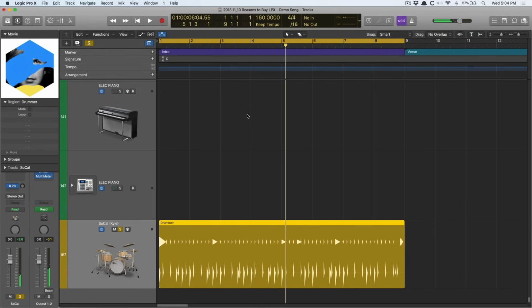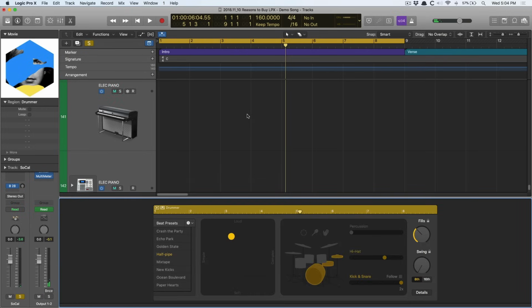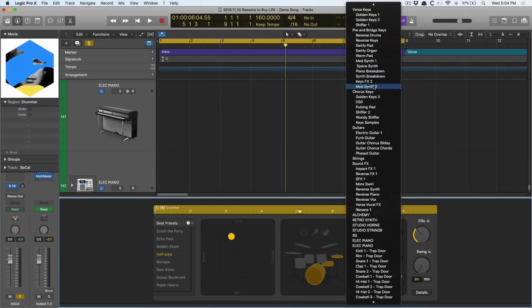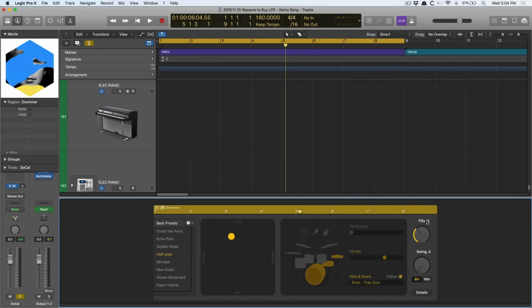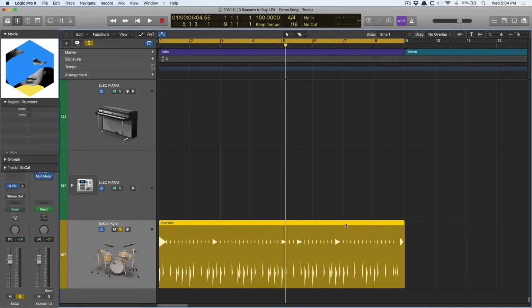That sounds fantastic to me. There's so much subtlety and nuance, and on top of that, you can have Drummer follow any performance that you record or perform, or have in Logic. So we click on follow, and then we can start looking for a track that we want it to follow. So easy, so intuitive, and it sounds great. It's like having an amazing drummer without having that drummer that you got to argue with all the time and try to coax into playing the damn thing that you want them to play.